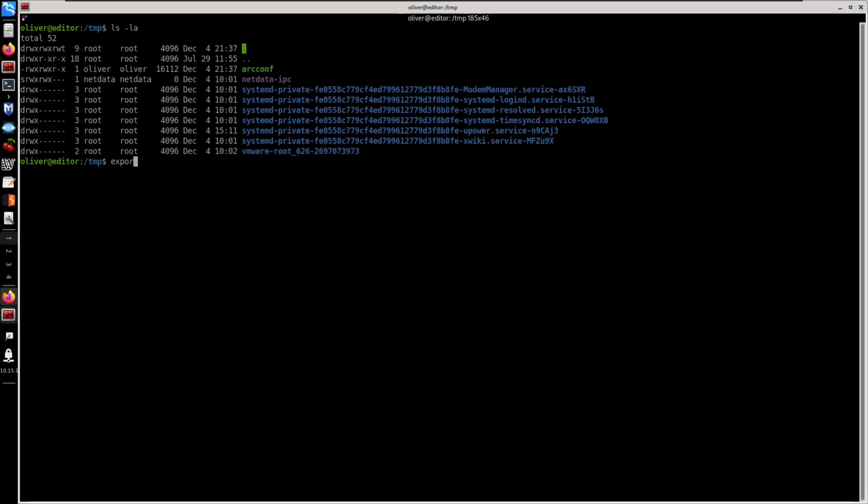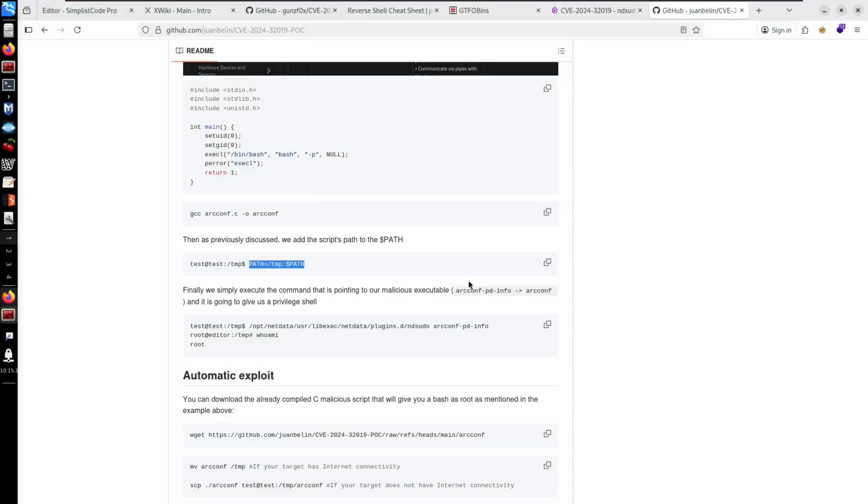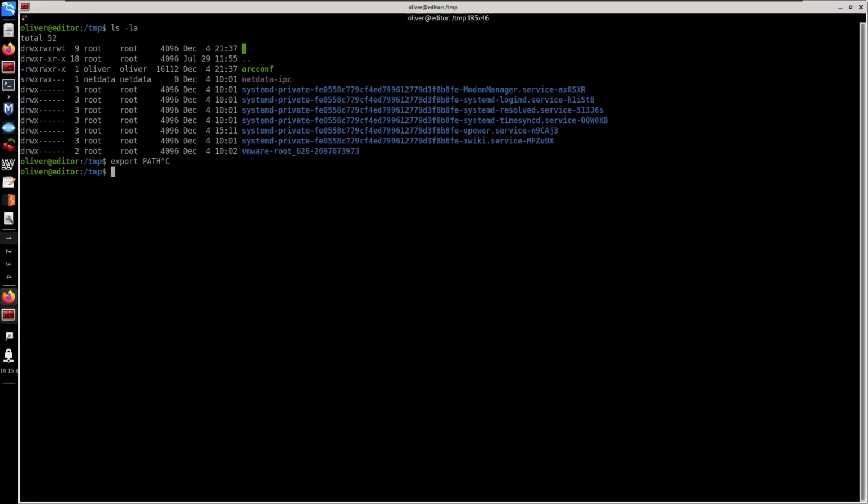So I'm going to start by exporting my path. We're simply following what is there, so we can add to the path. If I do echo $PATH, you'll see that we only have user local sbin, user local bin. And the way path works is it starts from the beginning and goes all the way to the end.